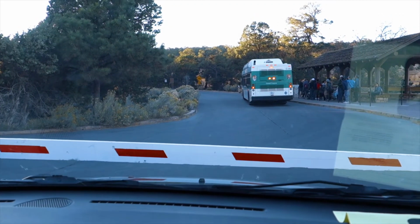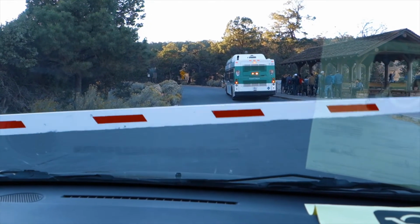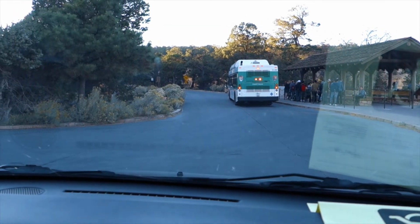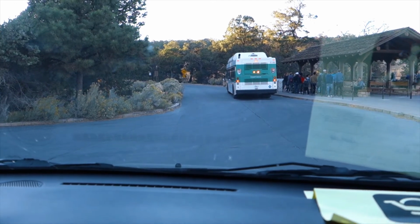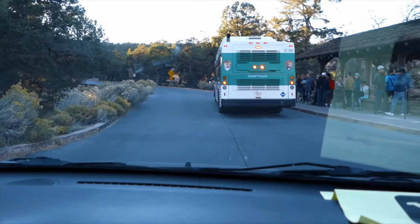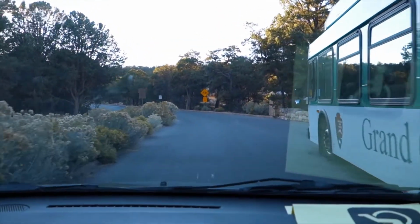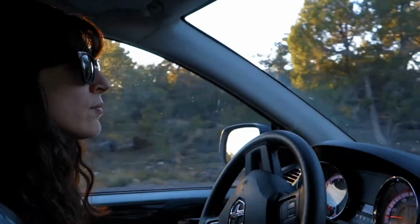Okay, so check it out. This is a barrier that only the buses are allowed to go through. So, off we go. And you remember, you've got to do the speed limit, and we're not allowed to knock people off their bikes, and we can't interfere with the buses, and we're not allowed to park where the buses park. They were all the rules we had to follow. Yeah, I'm definitely buckling up.